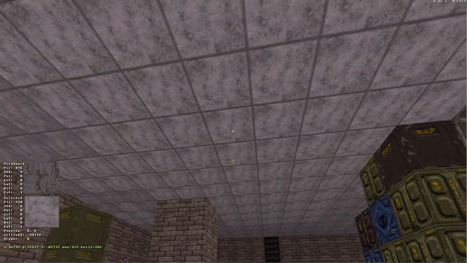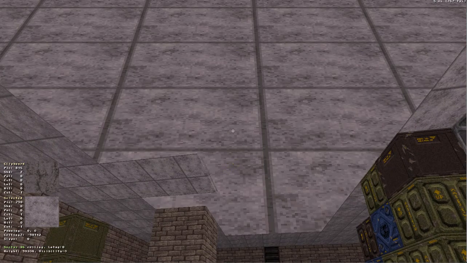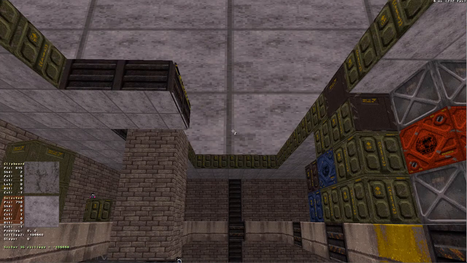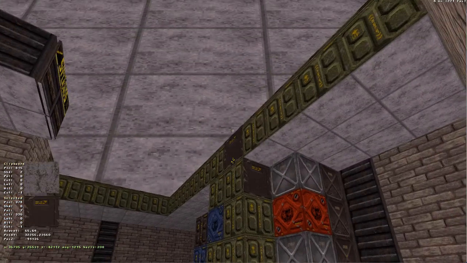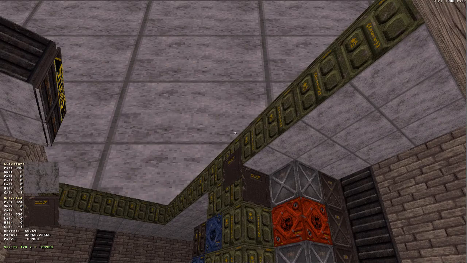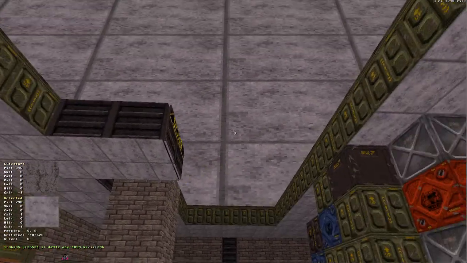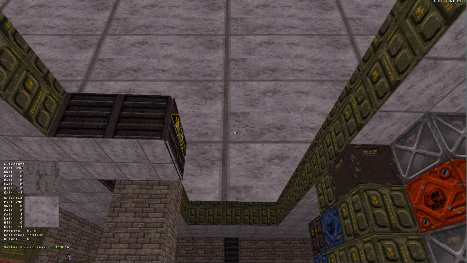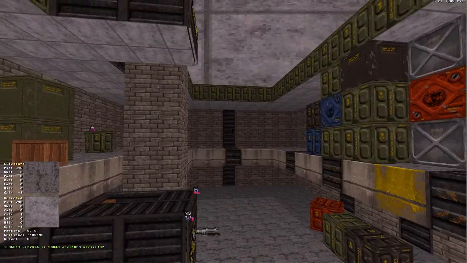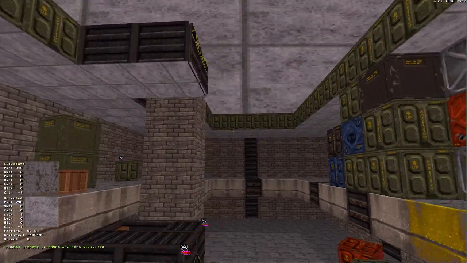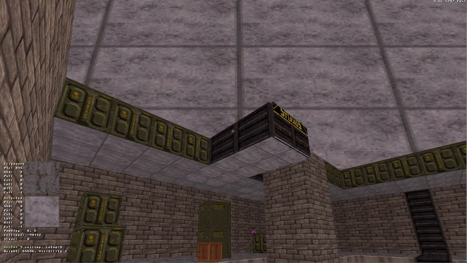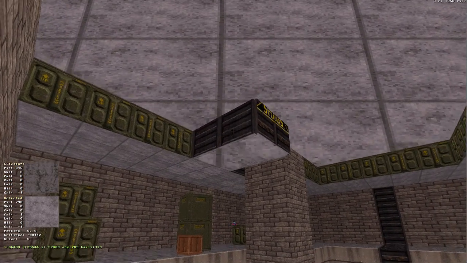And then I guess I'm just going to make this, let's parallax that. Do I keep it low? Yeah, that works. And then this guy's got to be all parallax. So parallax.